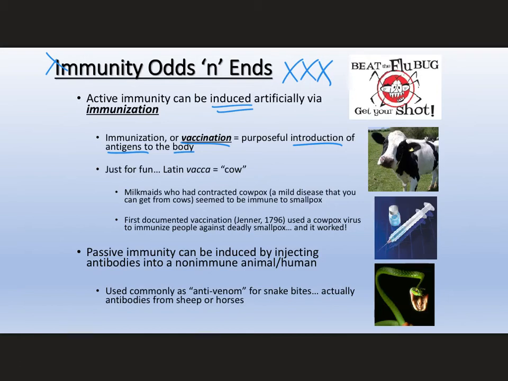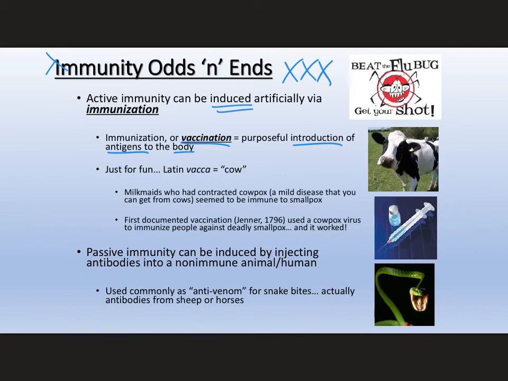Now, kind of fun side note, again, this is not stuff for the exam, but hey, the term vaccine comes from the Latin word for cow, right? Vacca. And that's not something that a lot of people know. But the reason is a fun story. You got a guy named Jenner. Jenner came up with the first vaccine.